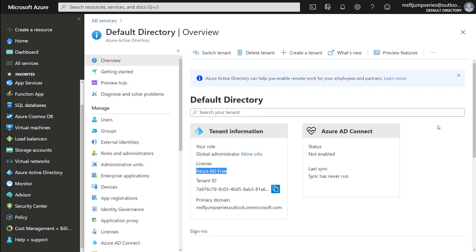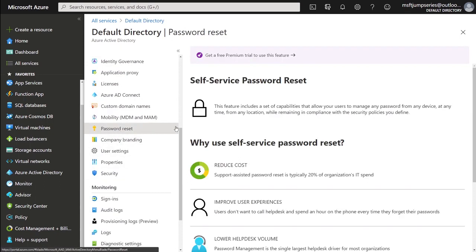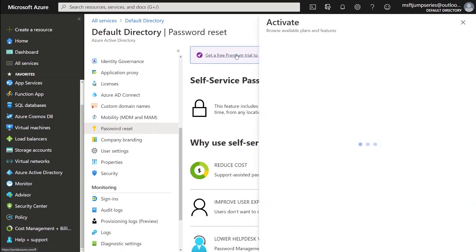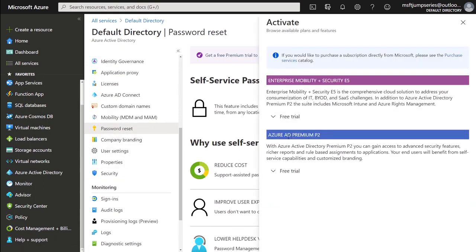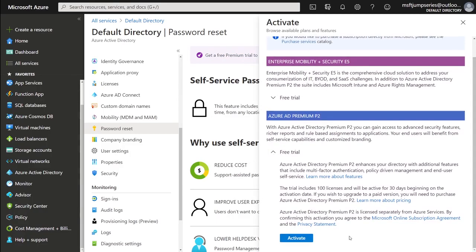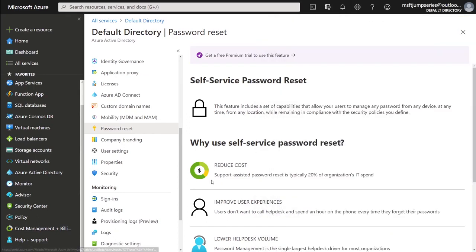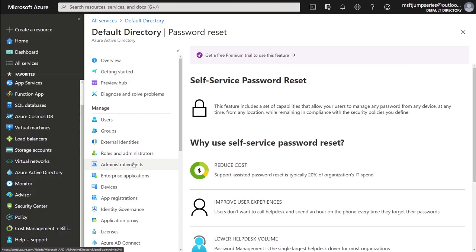We can, for example, say, I need something premium. I can go and activate a premium tier. Check this. If I go all the way down and try to access password reset, for example, you can see I need a premium trial. I'm going to click here to activate a premium trial just in order to test the services we need today. And I'm going to click activate. You can see the notifications panel now. It's saying we're activated. And in the next minutes, we'll actually have access to the password reset. We'll be back later. Okay?